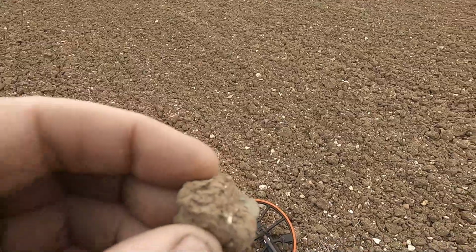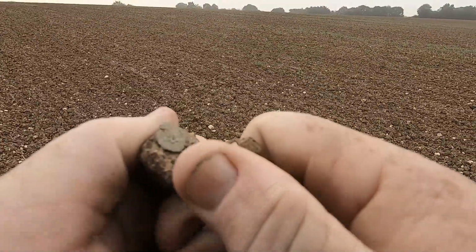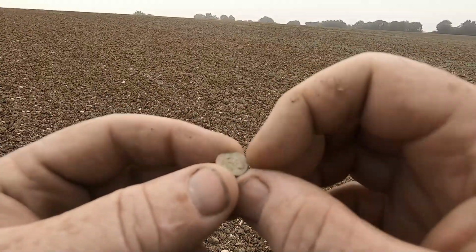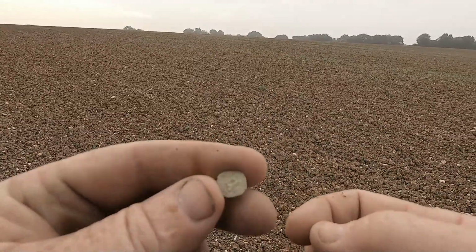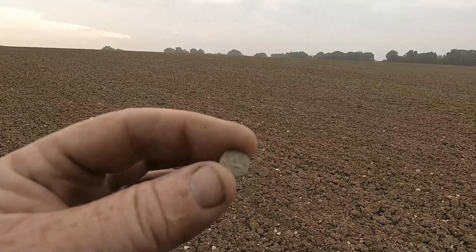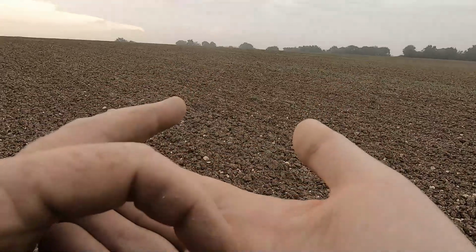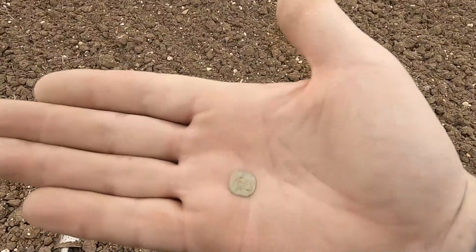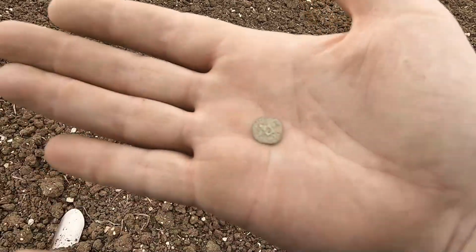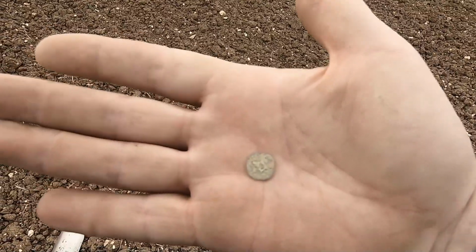Well, I just pulled this out. Looks like a coin in there. So I'm not going to hold my breath, but this is still a reveal. I'm thinking that's possibly another rose farthing, just simply because of its shape. Seems to be an awful lot of these on this field. Yep, I'll definitely say that is a rose farthing. I'm not even going to bother trying to clean that, it's so thin. These coins have been in quite bad condition today. But anyway, that's my next one.